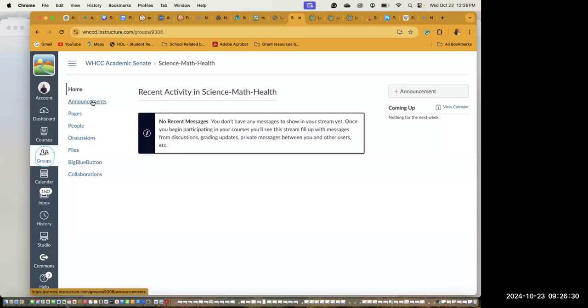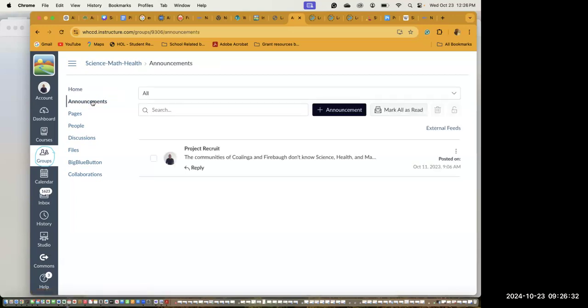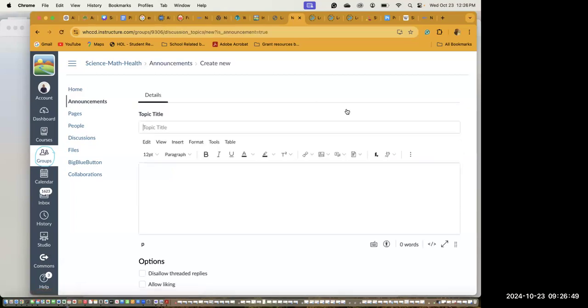So here are the announcements. And the first part of your project is that you have to do an announcement. So you're going to select announcements, then you're going to hit plus to allow you to add a new announcement. And so you can see I have an announcement here from the last time. So I'd go ahead and select plus. This will allow me to put my announcements in there. And you want to introduce yourself to your group. So you want to definitely do that.